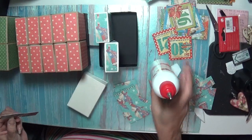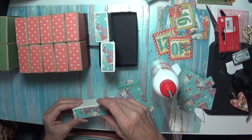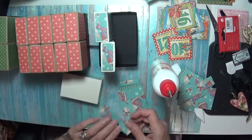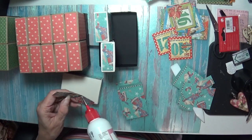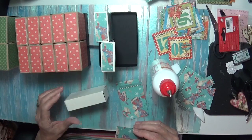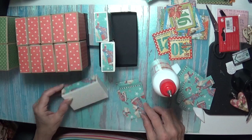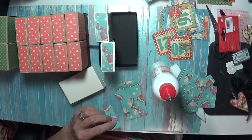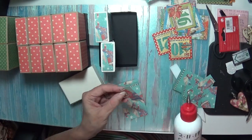You can pause this bit if you want, or fast forward, you know, come back when I've finished gluing everything on. Because it's quite monotonous, isn't it, watching somebody glue strips of paper on a project. Unless you like it. Oh, my coffee's cold. Oh, lovely.